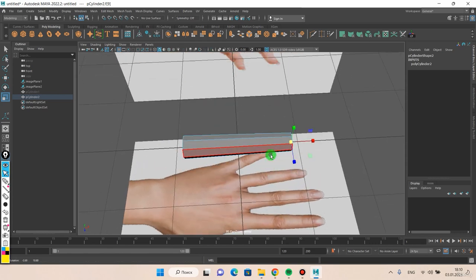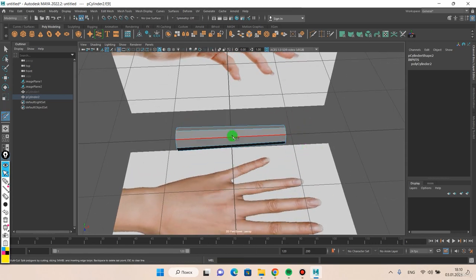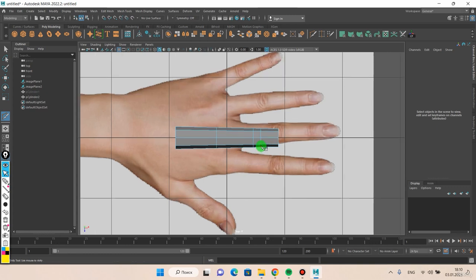This is also an appropriate way to model, but I will just keep it in the center. For our finger we will need to make cuts on the joints. So 2 cuts on the joints and 1 cut to form the nail.